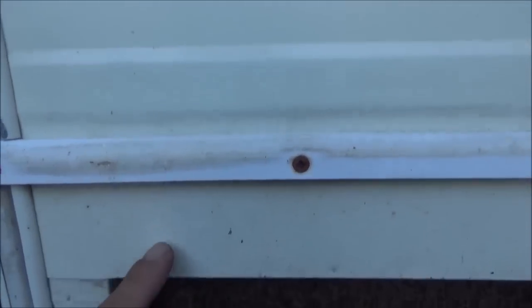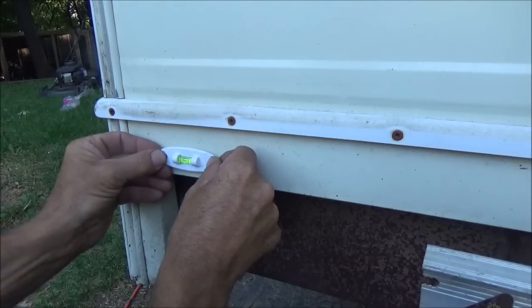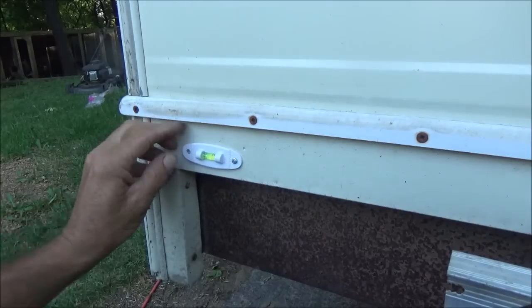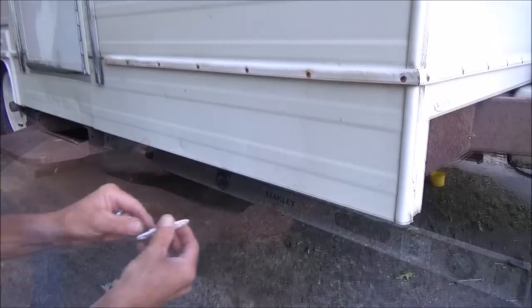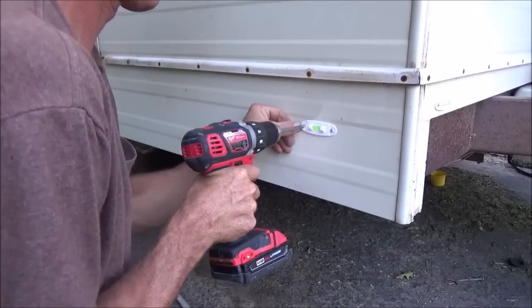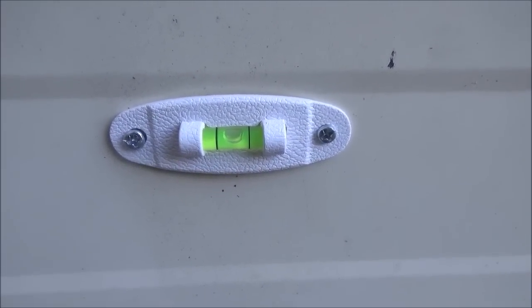I think because this high-low trailer goes up and down and there's like a gasket up in there, I'm gonna have to put this level thing below here. That gasket might hit it on its way down, so I'll put it down here. And then over here I've got plenty of room to put it below that stopper right there. The trailer is a little bit out of level, so I have to set this the same way. These only get you roughly close, but they keep your baked potato from rolling off your plate when you're time to have supper.